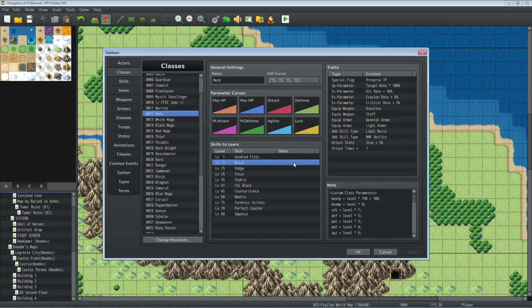Level 5, you're going to get boost. Level 15, you get dodge. 25, you're going to get focus. 35, you're going to get chakra. 41 is key blast. 45 is counter stance, 60 is mantra, 75 for formless strike, 79 for perfect counter, and 88 for impetus.